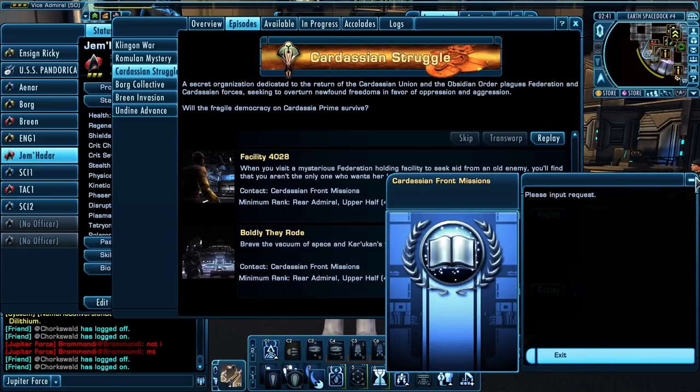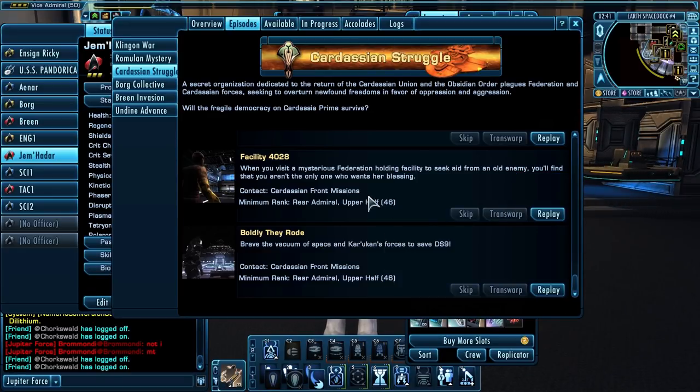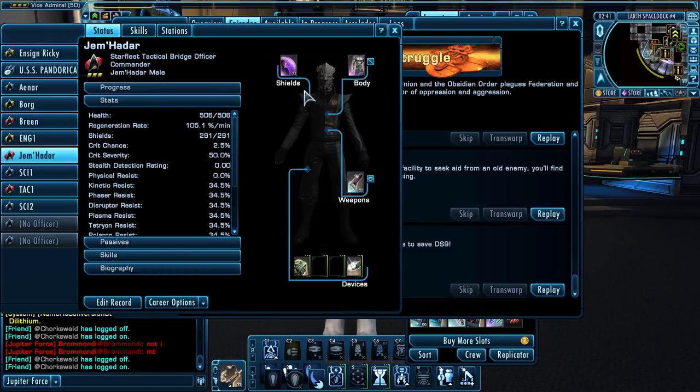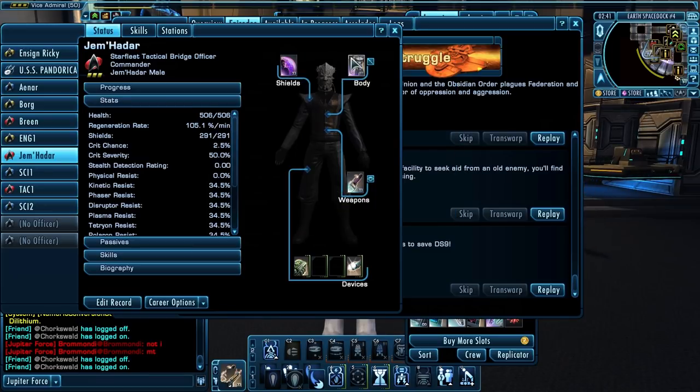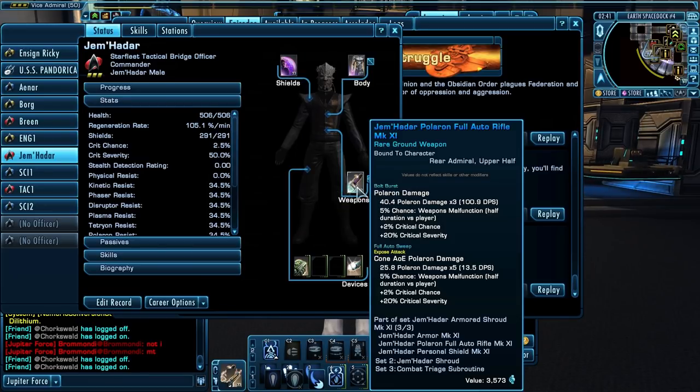Okay, there you go. Basically now my Jem'Hadar has his full gear. He has the Jem'Hadar personal shield Mark 11, the Jem'Hadar armor Mark 11, and he's got the Polaron full auto rifle Mark 11, which enables all of his extra bonus stuff, the Jem'Hadar shroud and the combat triage subroutine.